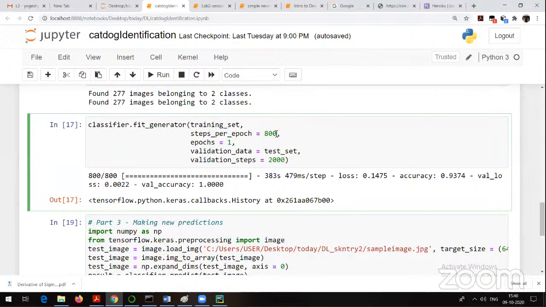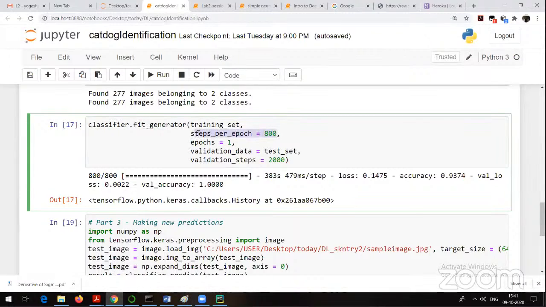Earlier I tried to train this particular model with 8,000 epochs, but it was taking a lot of time, I think 12 to 13 hours. So I just reduced it to 800. So our accuracy might not be that good, but there is some limitation here. I want to show you the output also. That's why I have chosen this number of epochs.